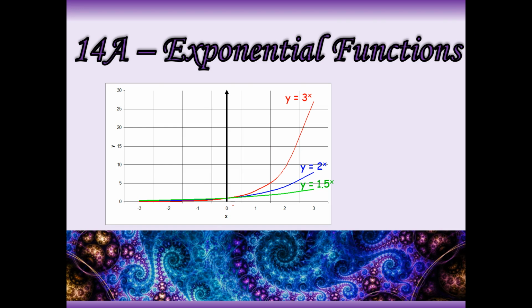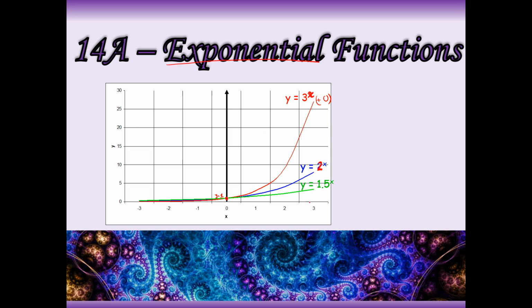So what happens here, right from the start, looking at this graph, all of those graphs are going through the point (0, 1). The y value is 1. So why do they all share the same intercept? It's because, first of all, there is nothing added after this function, and the base of the function is a natural, positive number, and it's raised to the power of x. So x is now in the exponent, hence the name exponential functions.